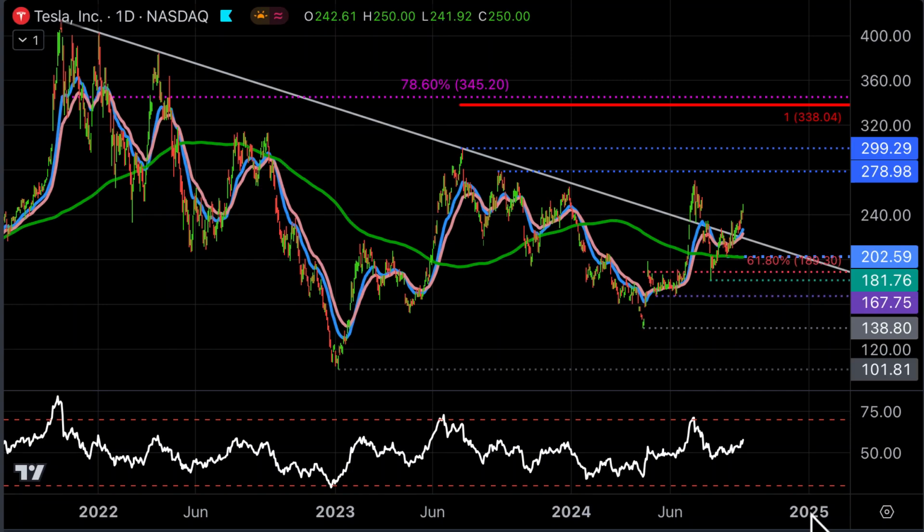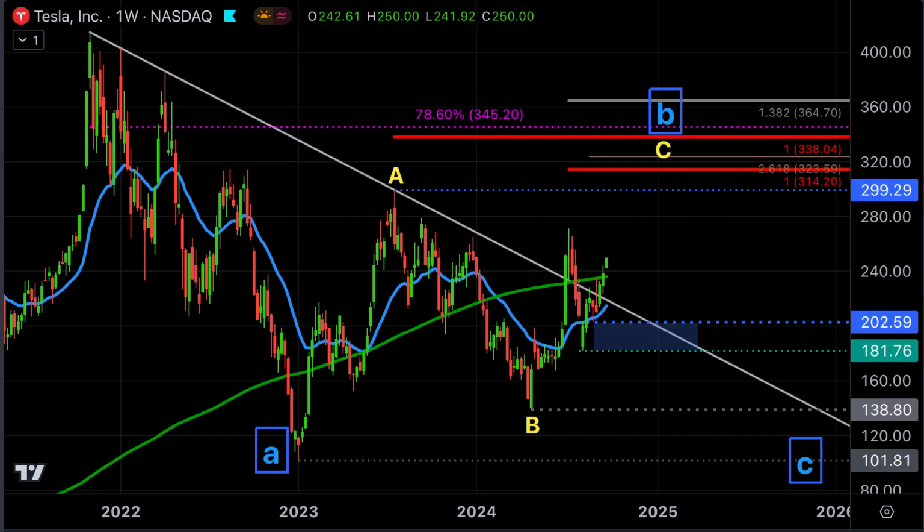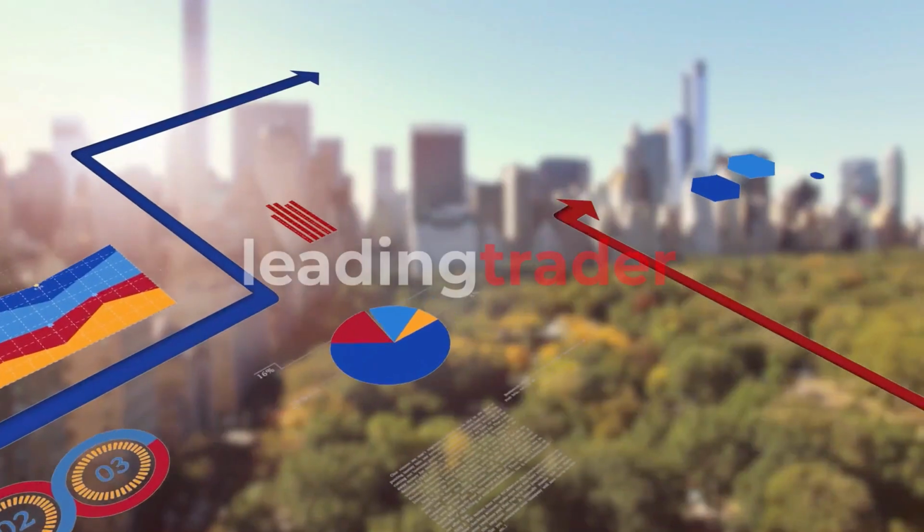In this video, I want to cover the chart of Tesla stock as briefly as possible. In fact, some of you have been asking me for an update on this chart. So let's dig into the chart of Tesla and explain what is likely going on here. And also, I'm going to take a look at two potential wave counts on Tesla, one bullish wave count and one bearish wave count, and explain which one I think is much more likely. All right, guys, should be quite interesting. Join me.